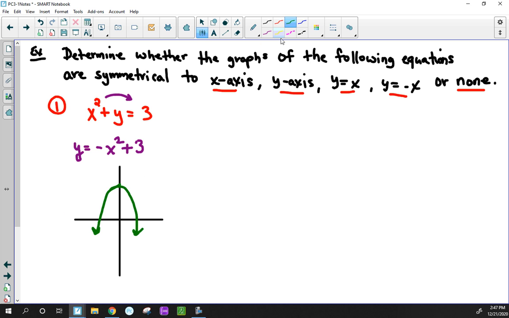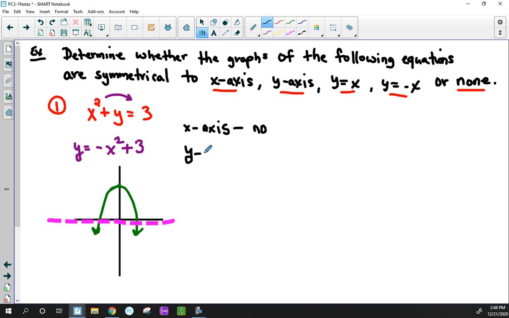I have to answer the question, is my green graph symmetrical across the x-axis? And on that one, I would do what I did in the last assignment. I want you to write it out so that there's no confusion and I know exactly which part you're answering. For x-axis symmetry, your answer should be no.